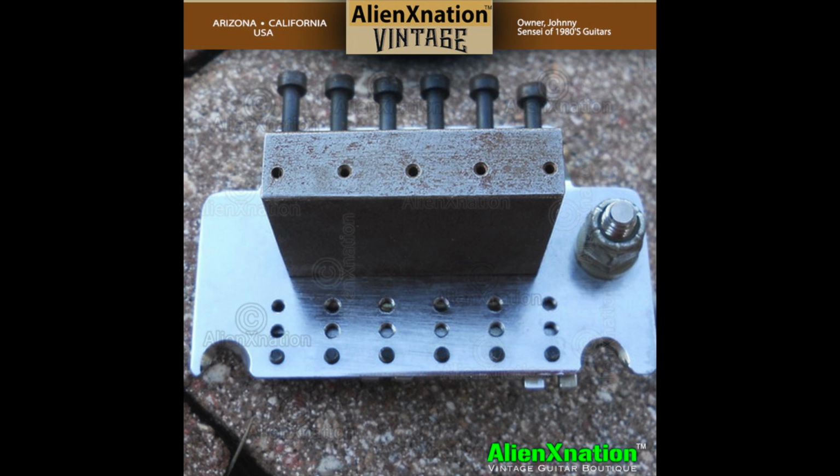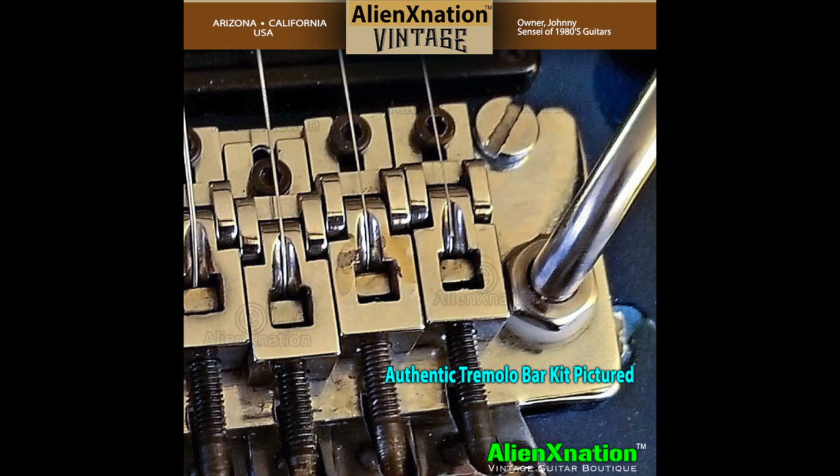On the earlier Fernandes ones, I've sometimes actually seen 3, but it's kind of a mix-up in the earlier Fernandes stuff. Here you can get a closer look at the T-block and the saddles. Notice how, like I said, the saddle has that oval look with the string passing through, similar to the FRT-4, and also the arm bar is similar to the Fernandes.